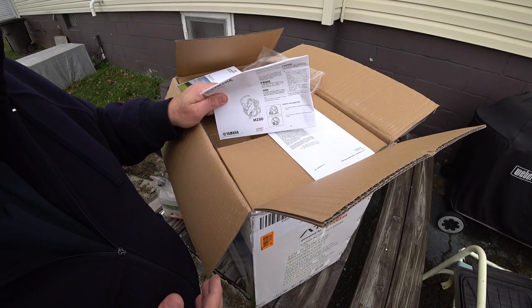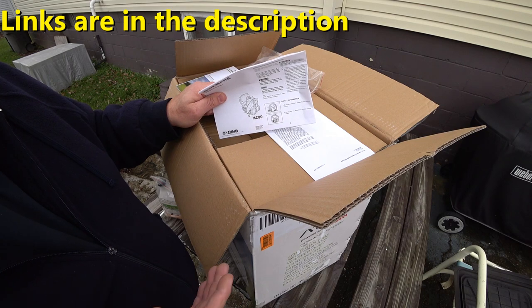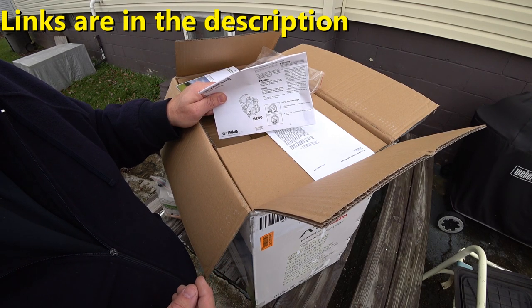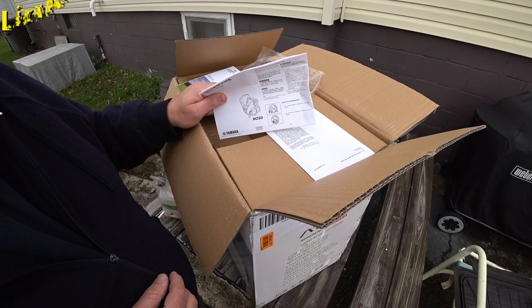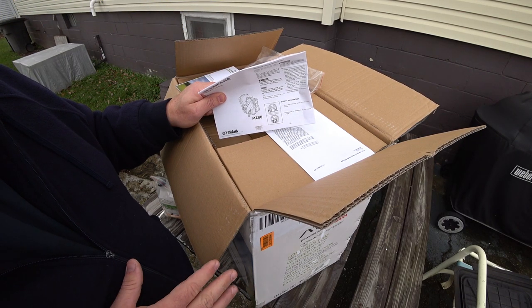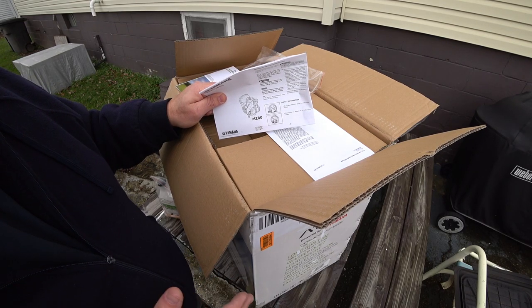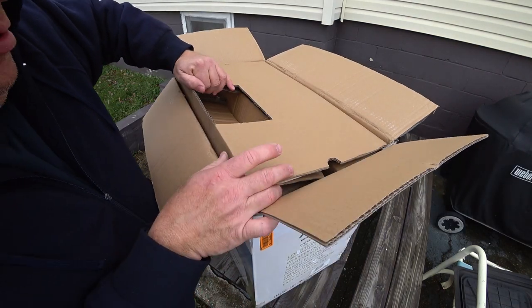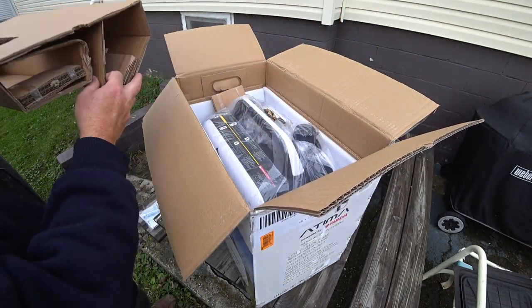So it's always a good idea to know what your maintenance schedule is and write it down somewhere. Write it down, if you want to, on the unit itself. Get yourself a tag, tie it to the unit, and write down the date and the hours at which you put in your oil for the first time, the 20-hour mark, and then, of course, the 100-hour mark and the date.